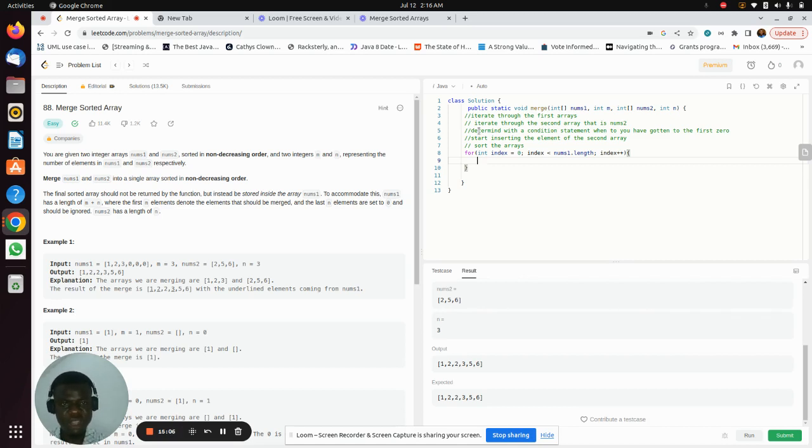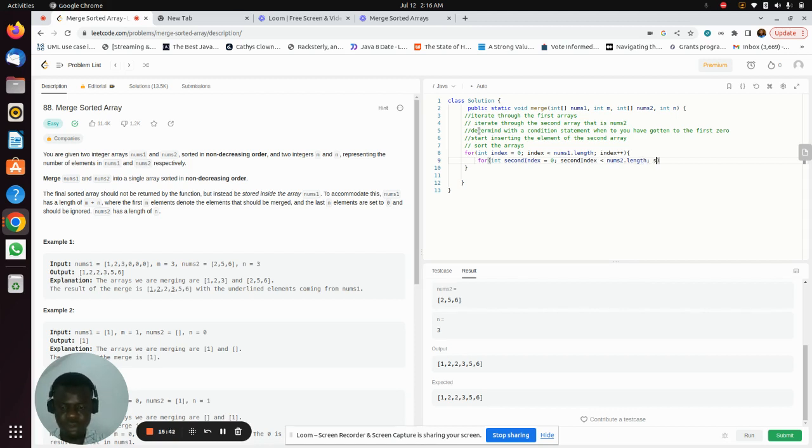So the next thing we are going to do is the second step, which is to iterate through the second array. I'm going to call this one second index, right? I'm going to assign 0 to it. Then second index less than nums2 dot length, right?